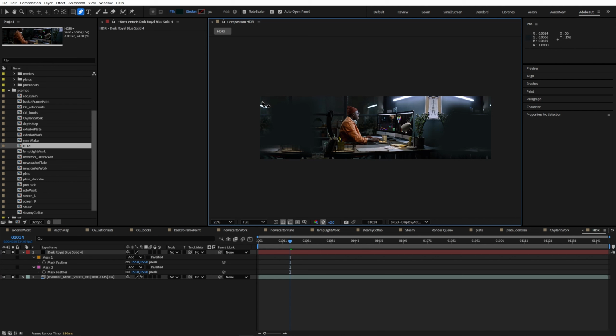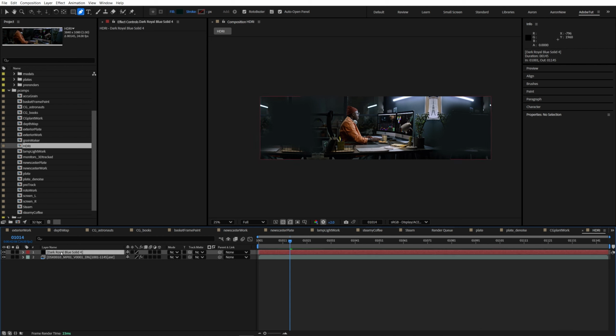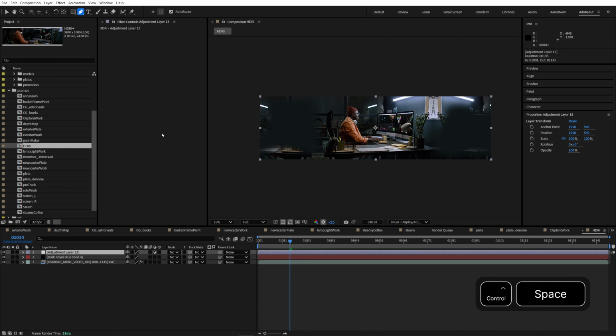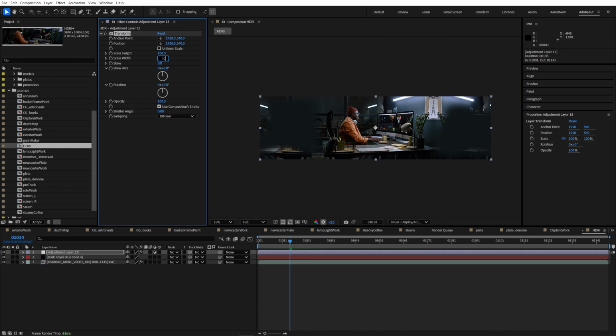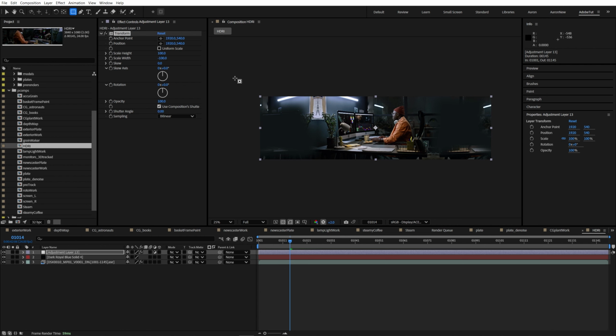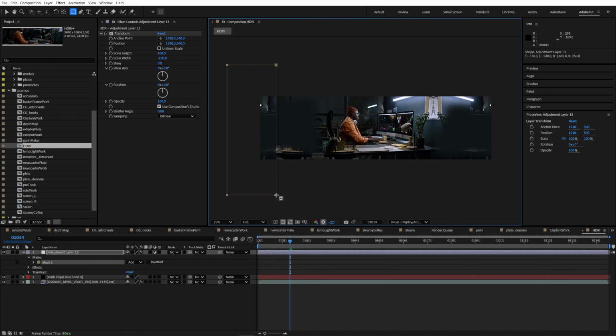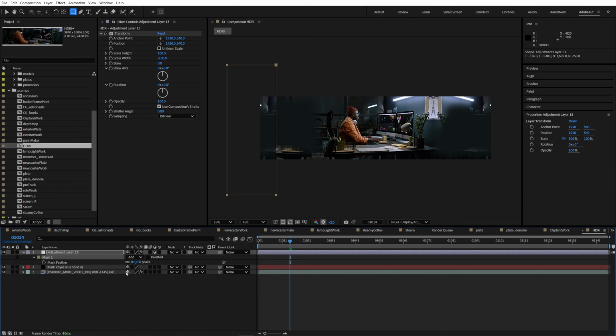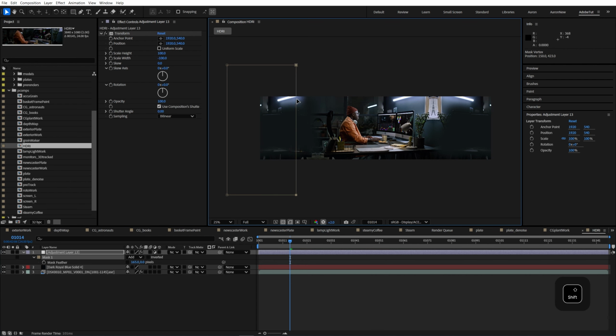That's looking good. There's a quick way we can make sure that the edges don't have a seam on the far left and far right of the screen. We want it to be able to tile. We can quickly and easily do that just by doing an adjustment layer. We can put a transform on that and tell it to scale width, basically flop it. And if I just put a little mask on one of the sides, it's only showing that transform over there. What you're seeing on the far right is actually flopping over to the far left now, which is going to help with our seam. I can just feather this out. I actually like the idea that there's maybe another light that's coming in that's somewhere kind of off screen.